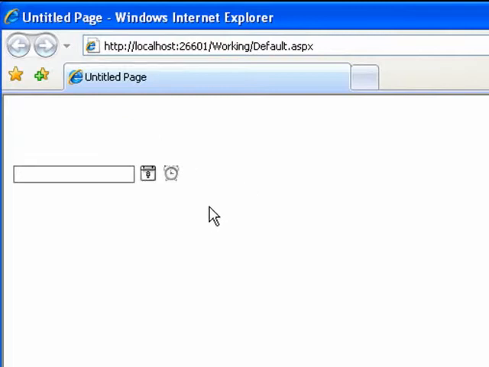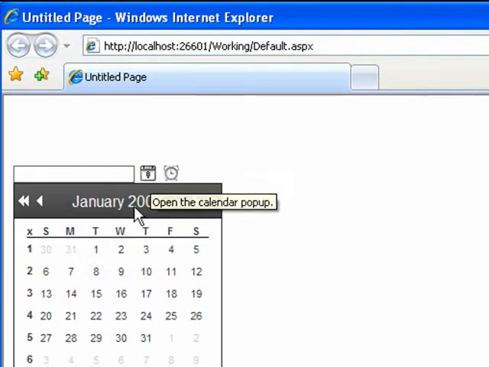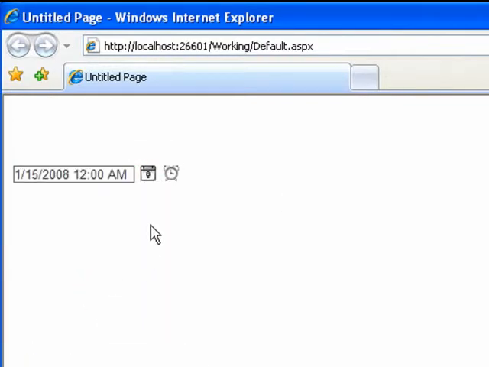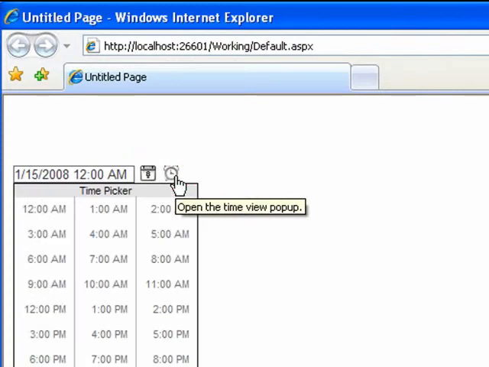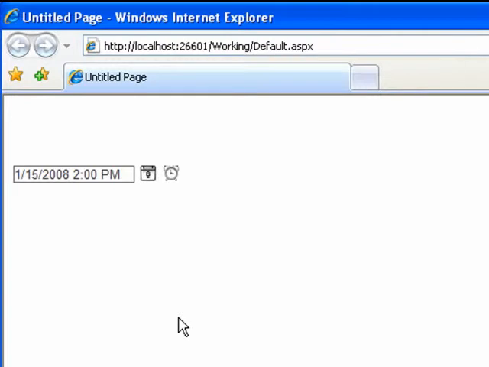The next control that we'll look at is the RAD time picker control. And it's very similar to the date picker control in that it has an input area, it has a pop-up calendar, which allows you to select a date. It also has a pop-up clock that lets you select a time. Just like the RAD date picker control, there's a separate control called a RAD time input that consists only of the entry box, or the RAD time picker control, which includes the date and the time display.